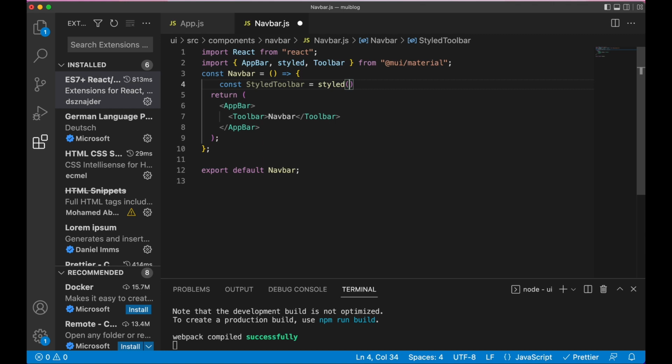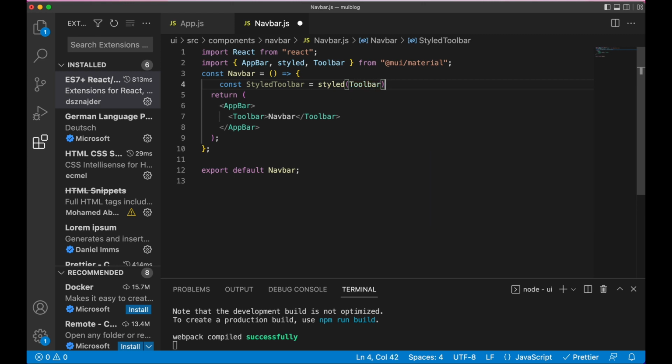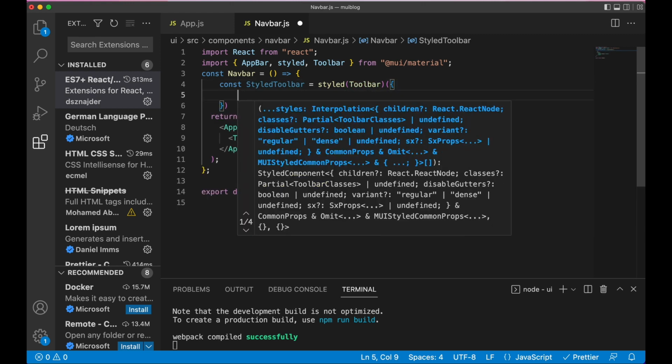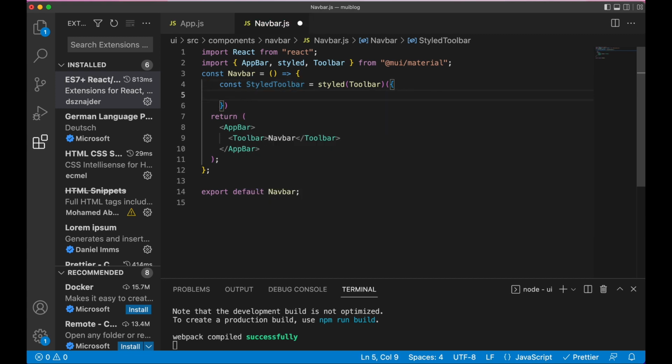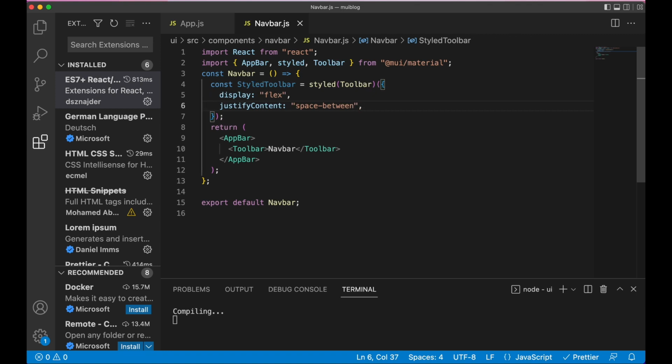For now I want to add some extra CSS to toolbar, so I'll type here toolbar, and inside this then here we can define our CSS. So I'll say display of this should be flex, and justify content space between. So it will be space between, and let's save this.